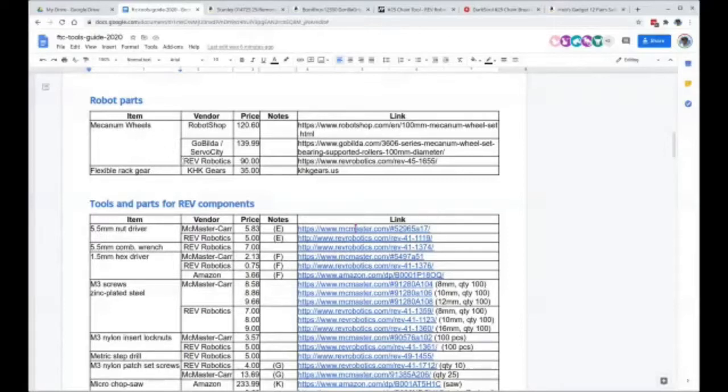The Rev Robotics Mecanum wheels I talked about in a previous chat clinic. These are smaller. They're 75mm wheels. And again, some teams may have difficulty ordering things from GoBuilda or Robot Shop. So if you really want to go Mecanum, then you can look at Rev, because Rev is probably going to be one of your approved vendors to be able to get those. And because they're smaller, they're cheaper. Smaller wheels can mean slower robots and lower to the ground. There's all sorts of trade-offs to be considered there.